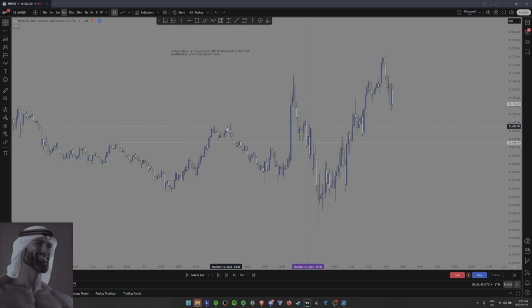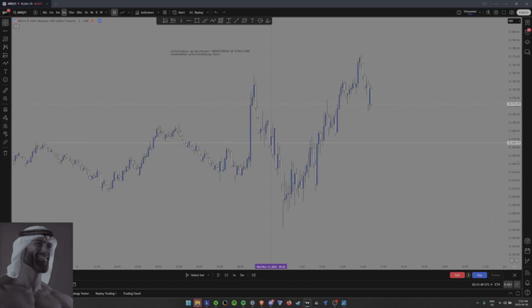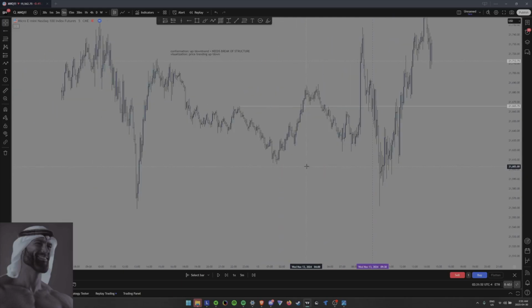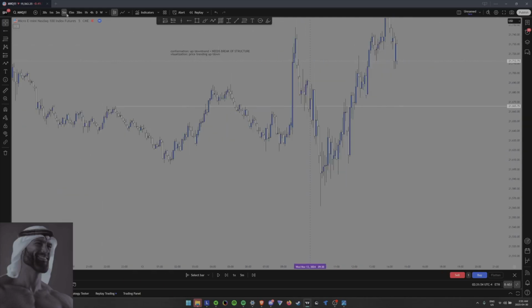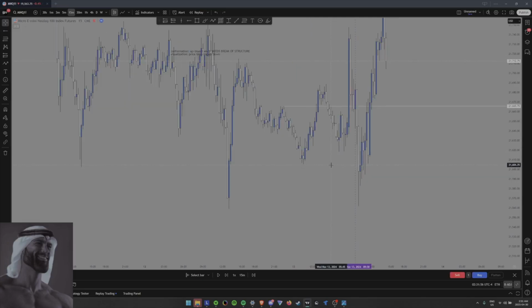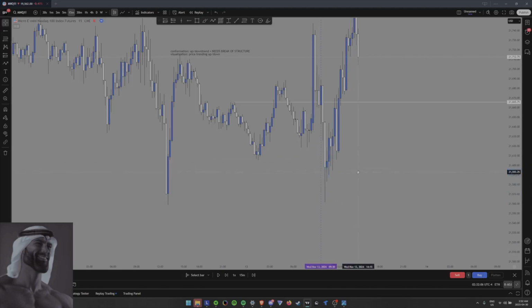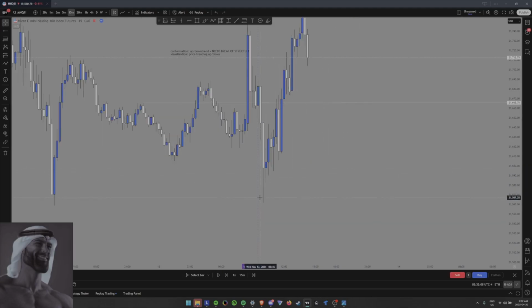And just identify what is and isn't a breaker structure, and watch how people get taken out by thinking that a wick is a breaker structure, because it's not. So if you're looking at the 15 minute, it did kind of close actually below it, but you have to think about the fact that this was showing insane rejection because of how long the wick is.